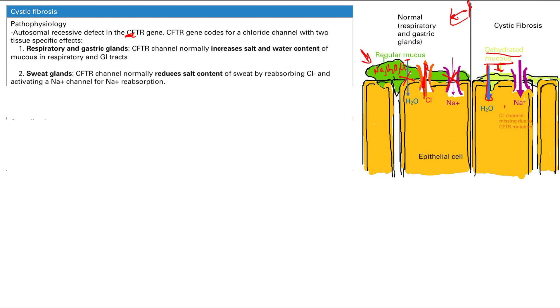The CFTR channel does the opposite effect. In this case, it increased salt and water in the mucus. In sweat glands, it reduces salt and water in the sweat. Basically in the sweat glands, it reabsorbs chloride and helps reabsorb sodium. You reabsorb both of these, so you have less salt in the sweat.